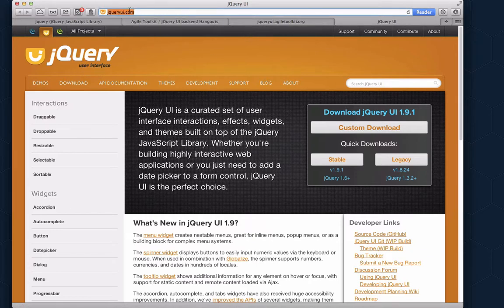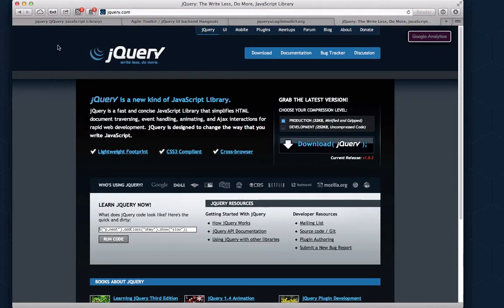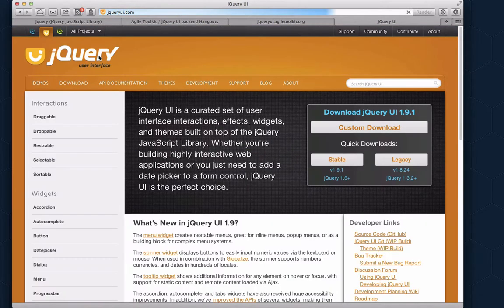The first thing I want to address is the jQuery website, what it is. We have jQuery and we have jQuery UI, which recently got updated to the new design. So this is the jQuery website, and jQuery UI is brand new, I think from a few weeks ago. The front end is nice, but the back end is running on top of WordPress at the moment, and I don't think it's the best way of handling such a site. So we'd like to contribute and build a better backend.